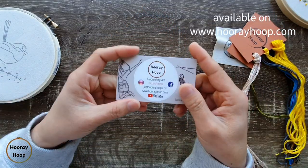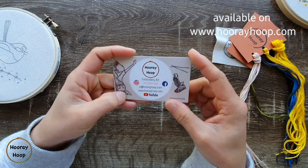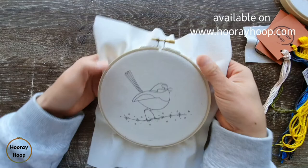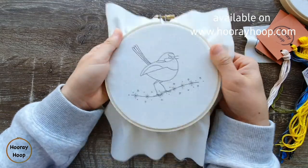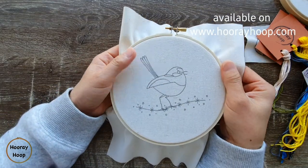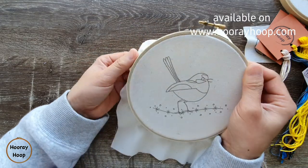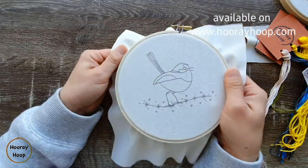You've got my contact details on my business card, you can contact me. And finally, the pattern. This is calico cotton, and it is the 15 centimeter wooden hoop that I use.